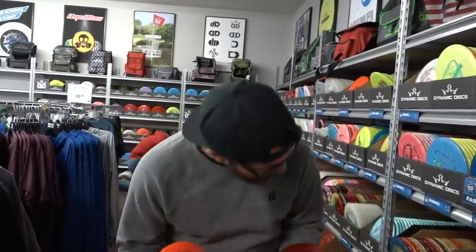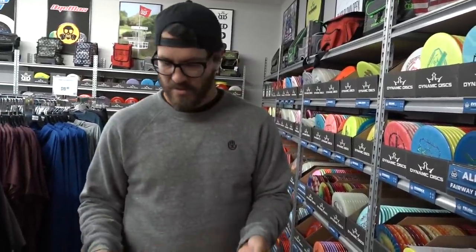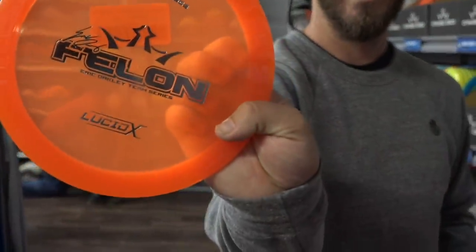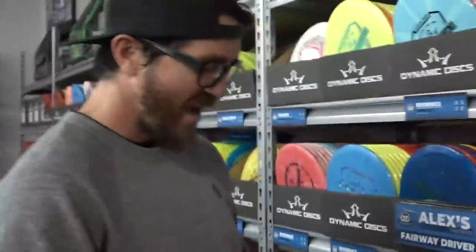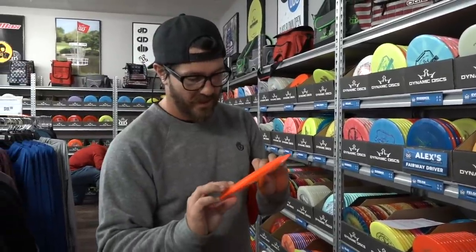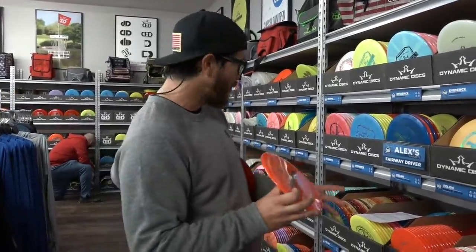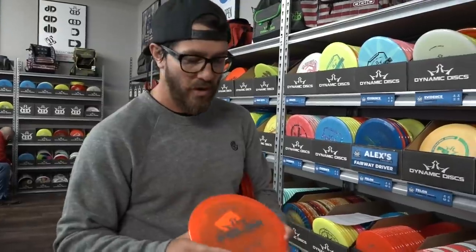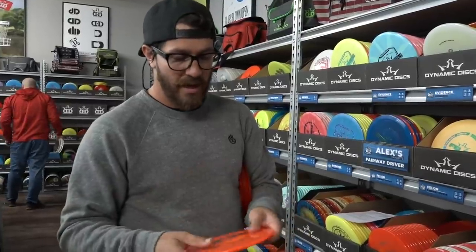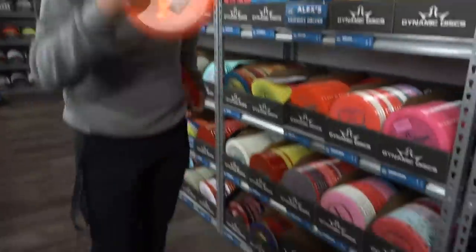So there are still like a sleeve of these gorgeous Lucid X Felons left. I'm actually bagging this exact one. Orange was not this exact one, but the same color and stamp. Really, really liking this just for the utility of the overstable shot. Obviously, my name's on it, so I like it even more. But if you're looking for an overstable fairway, and if you've tried a normal Lucid Felon and you didn't think it was overstable enough for your arm, get the Lucid X. This is the most overstable run of the Felon that we've ever had. And I guarantee you it will surprise you with how overstable it actually is. So definitely get on it.